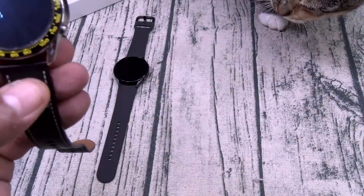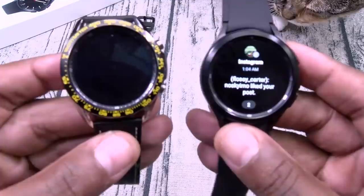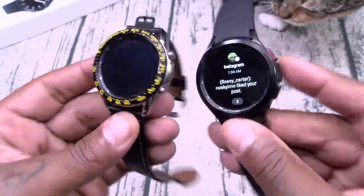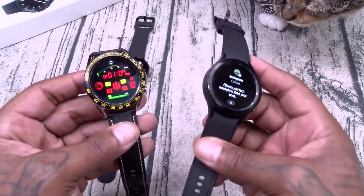Now, like I said, I recommend going with the physical rotating bezel on the Galaxy Watch 4 Classic, especially if you got used to that rotating bezel on the 3. You're going to want to have it on the 4. Both of these watches feel the same, but now you have a plethora of choices for the bands.